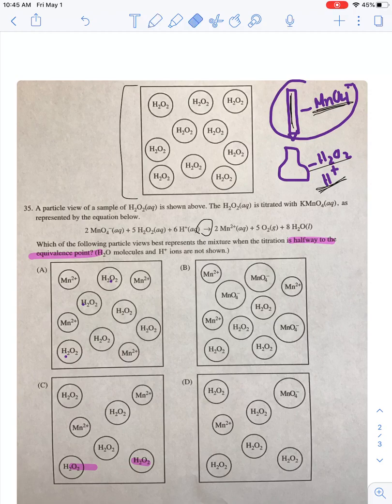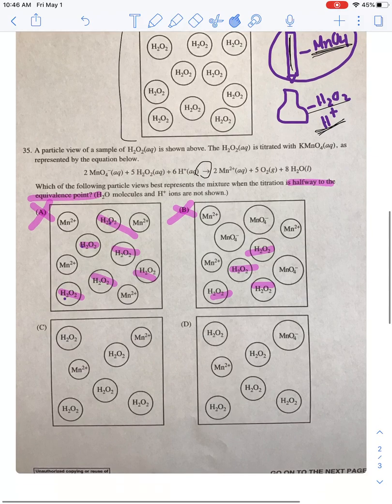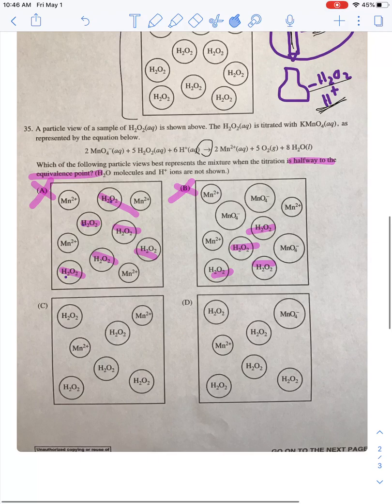If I look through the problems right here, I actually did this screencast already, but I made a lot of mistakes, so that's why I'm redoing it. If you look at this, you have 1, 2, 3, 4, 5, 6, so that's not right. Titration is precise. So precisely the halfway equivalence point would be half. This one as well, you have 1, 2, 3, 4. So A and B are actually completely out of the question, which is usually the case. We're usually left with 2 that seem very reasonable.